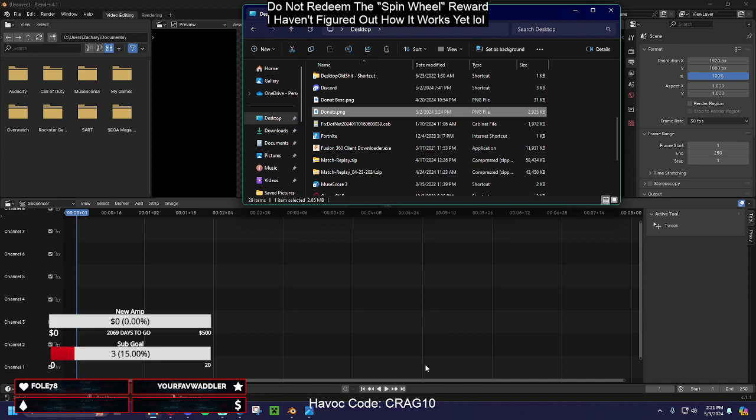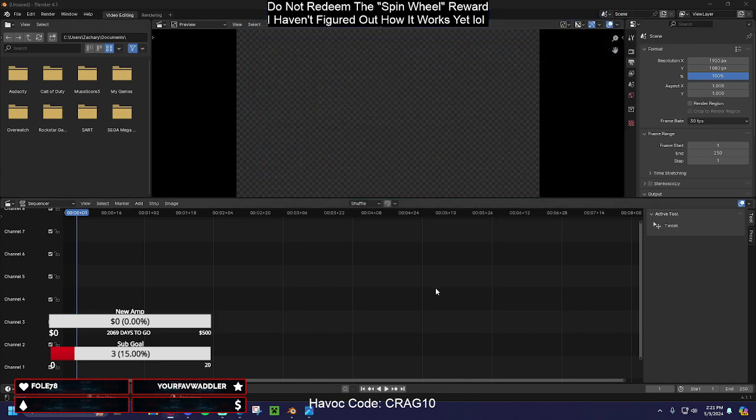Once it highlights white, you can just click and drag, or you can use the hotkey that exists everywhere in Blender, G, to move the thing, and you just move it over to wherever you want the thing to stop. Right now it's at 250. We can change it to 190, 220, whatever.